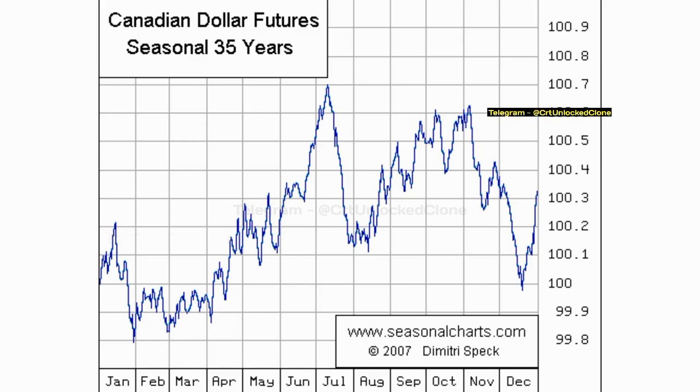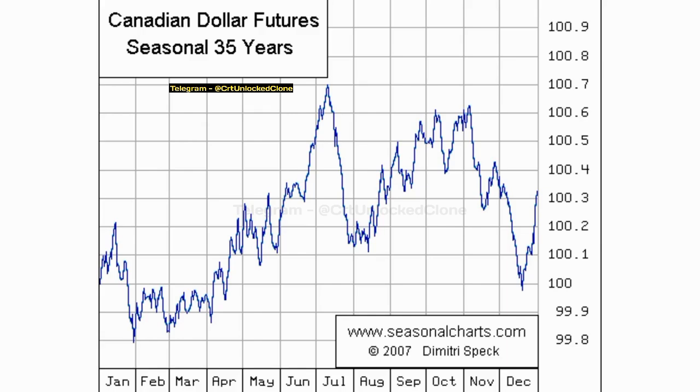For example, the Euro USD seasonal chart that I showed you earlier was a Euro USD seasonal chart, which means that if you are trading the Euro USD forex pair, then you would use the same seasonal chart without inverting it, or without doing anything with it, because the name is the same. Both are Euro USD, nothing is different. But here this is just the Canadian futures. There's no USD behind it or in front of it, but what you trade on the forex pair is USD CAD, and not just CAD. So it will be inverted. It's just a simple thing. Nothing complicated. Hopefully you got it, otherwise I'd be really disappointed.